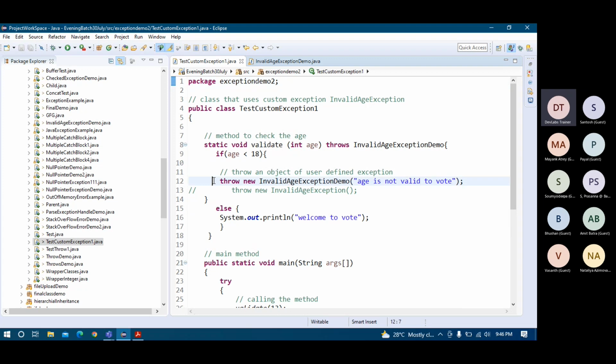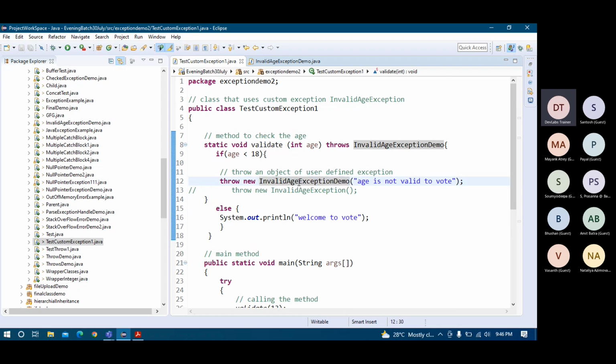What I am doing in line number 12 is using the throw keyword with a new anonymous object I am creating. You are already familiar with anonymous objects; sometimes you have just a one-liner, and that time you can use an anonymous object. So I'm creating an anonymous object of that custom exception.